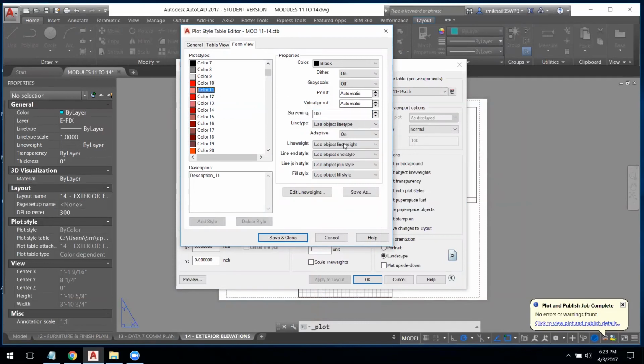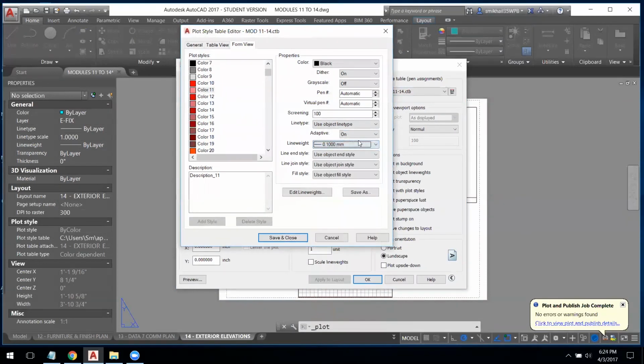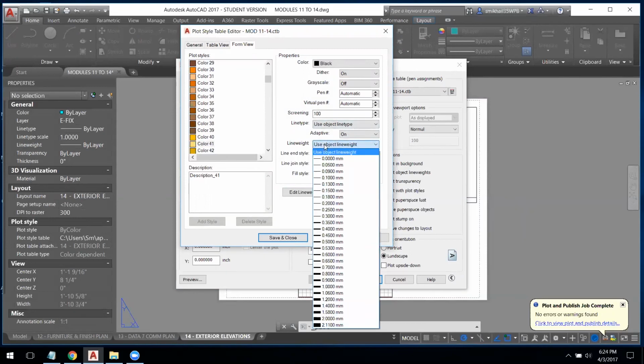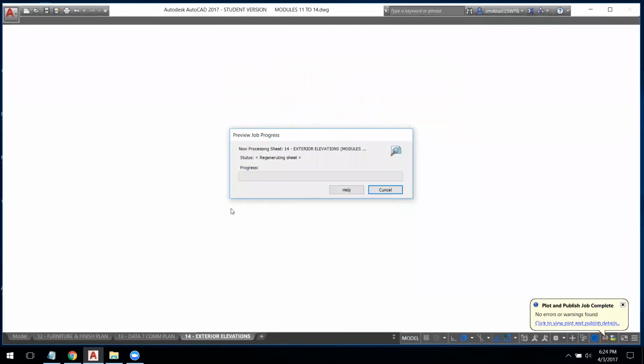For the number 11, we're going to bump it up to 0.1 millimeters. And then 41 is the last color, and this one is going to be at 0.25. Save and close, and let's take a look at what that looks like.